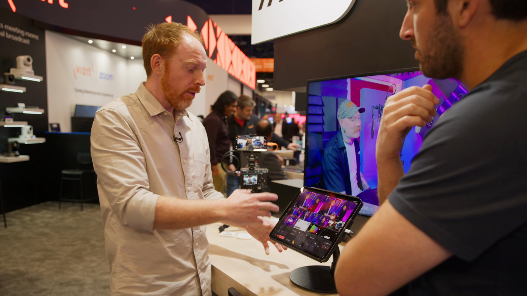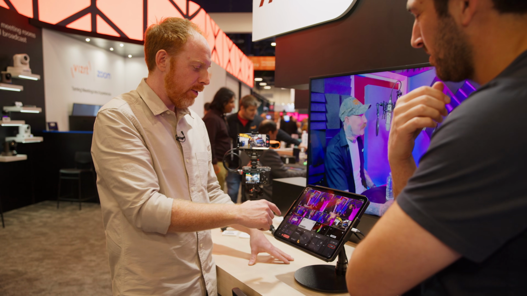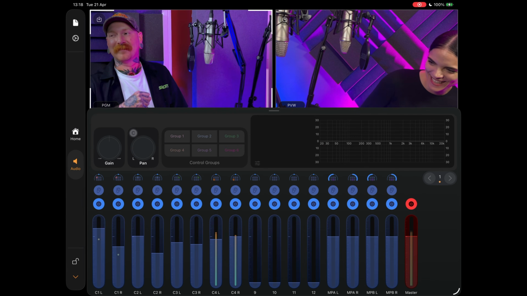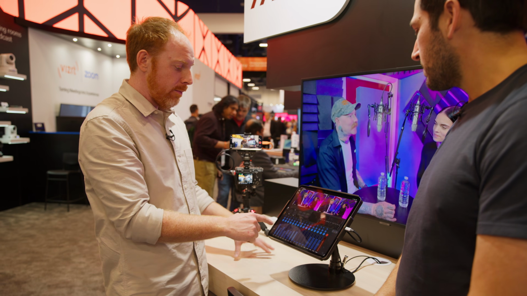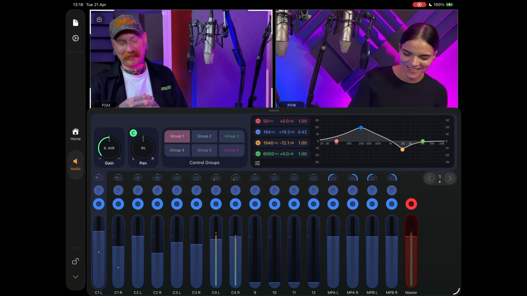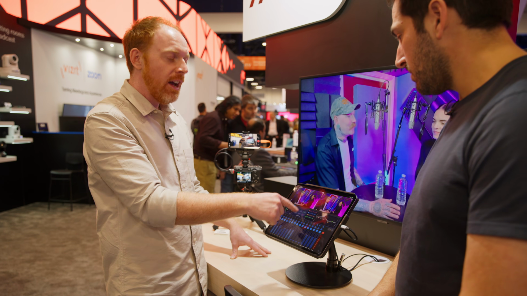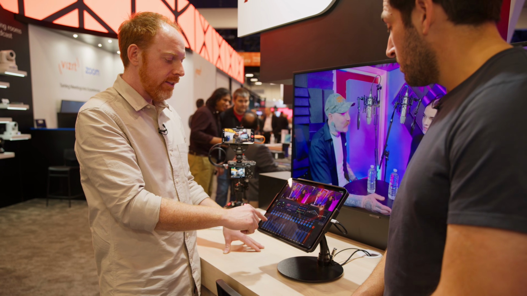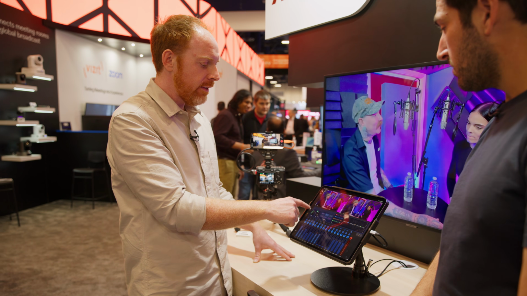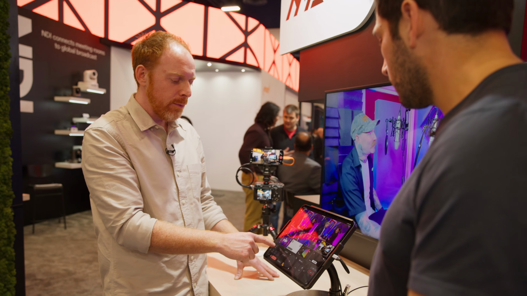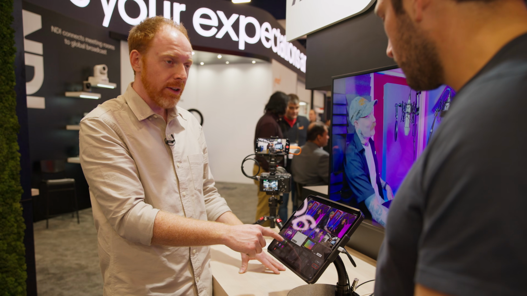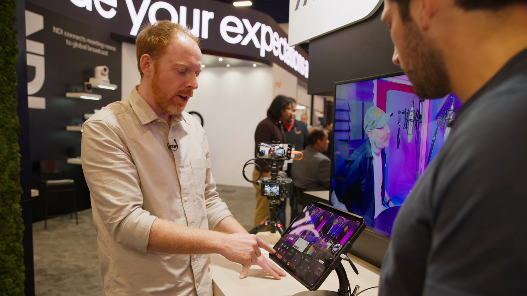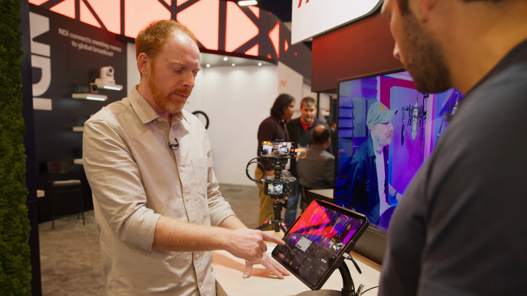But of course, pictures are only half the production. We've also got an audio mixer. So this is a 16-channel audio mixer. Each input brings in 2 channels of audio. If I select a channel, I've got EQ, pan, gain, and I've also got groups. The idea behind this is I might group different faders, and then I have the ability on the home screen just to turn on and off groups, or I can just fade groups in and out. Nice and easy for a single operator to control.